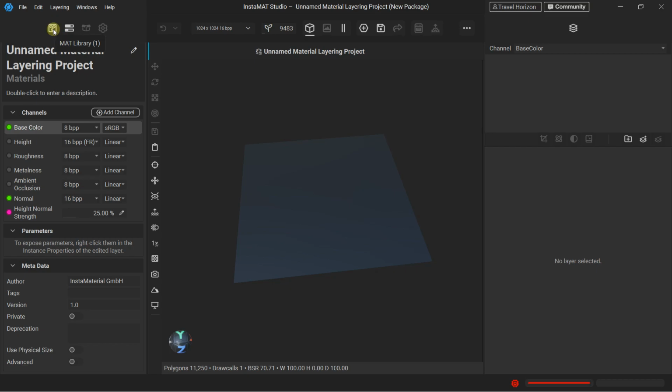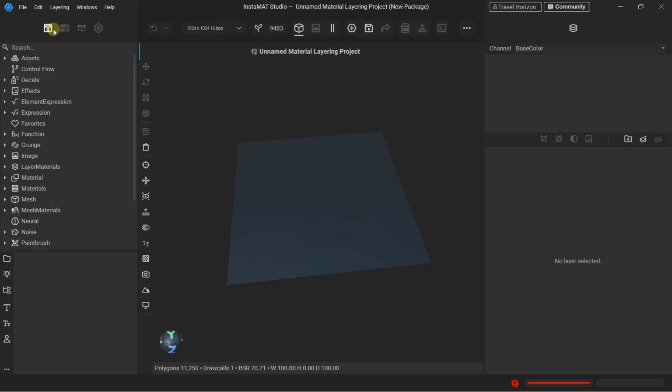Totally on the left here you have the library material. When you click here, this is the library material with all the elements that you can use. It depends on the mode. It means some elements that you have here are not going to be convenient, for example, in the layer mode, but will be convenient for another mode.